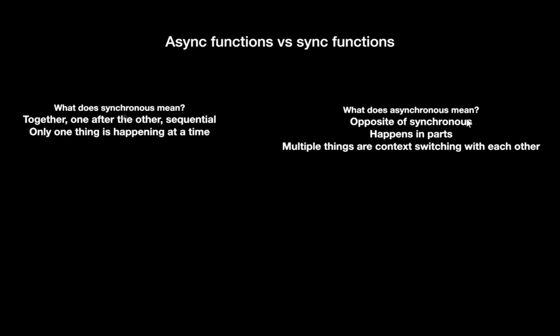Number 1. What does synchronous mean and what does asynchronous mean? I'm talking about these async versus sync functions. What does synchronous generally mean in English? Synchronous means together, one after the other, or sequential. These are synonyms of synchronous. It means something that runs one after the other, or things running sequentially. Synchronous and sequential are sort of interchangeable. Only one thing is happening at a time.